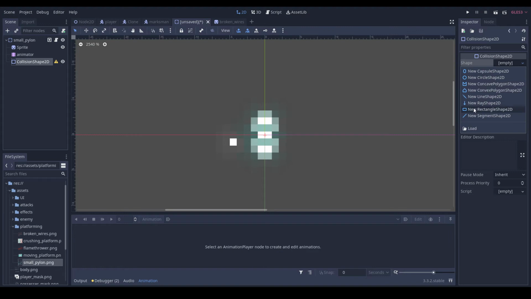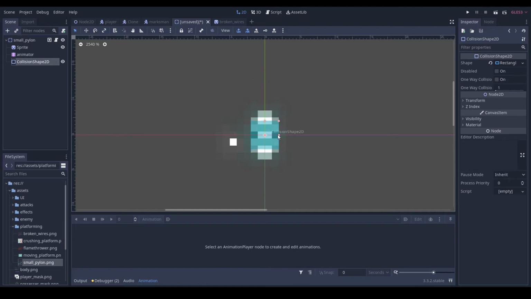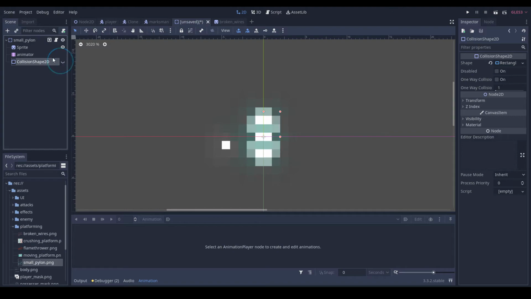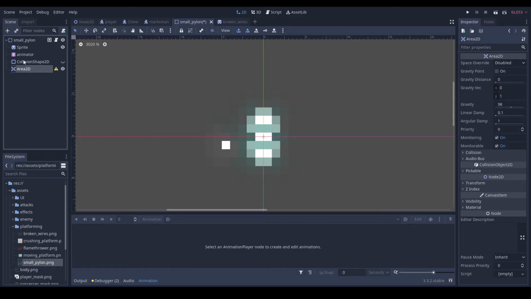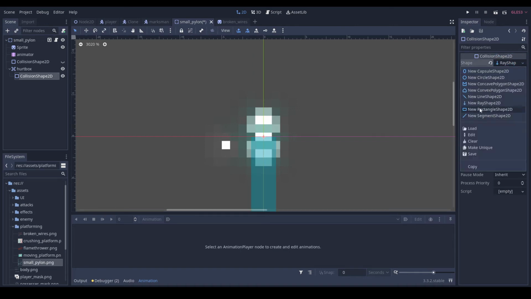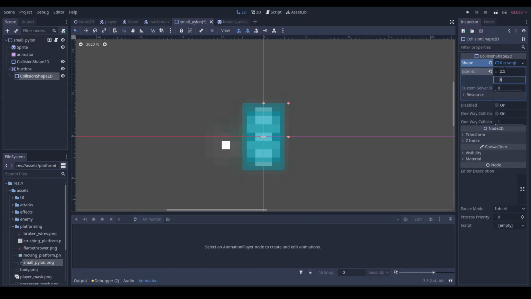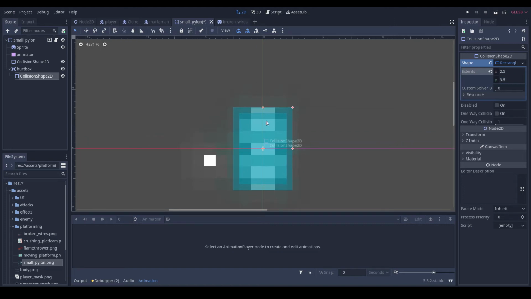And we'll set this collision shape to be something like this. One bigger. Yeah. We'll save it under scenes, platforming. And we also need an area 2D, which is going to be our hurt box. And we'll add a collision shape 2D to that. We want to make it so that it is just one bigger than this. In fact, we'll make it 2.5 and 3.5, just because it's already a little out of its hitbox. And actually, we'll make this 2 and 3, and we'll make this 1.5 and 2.5.